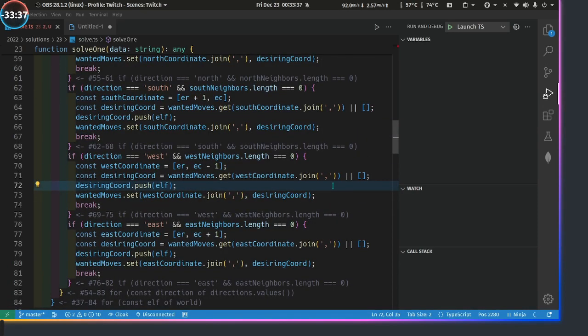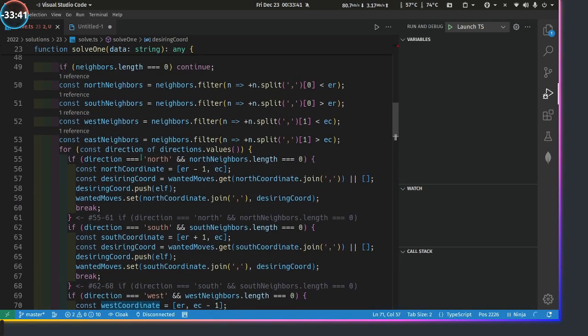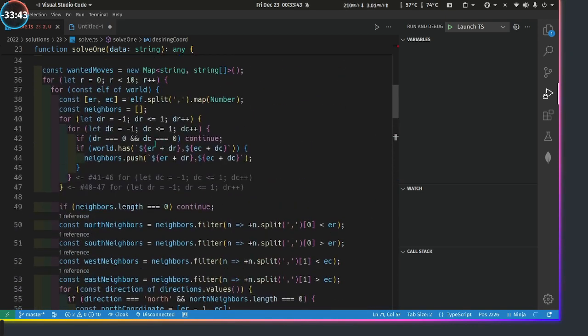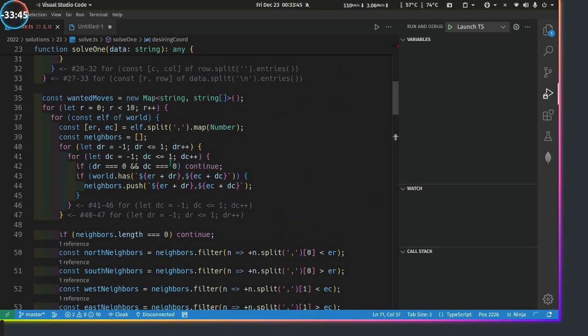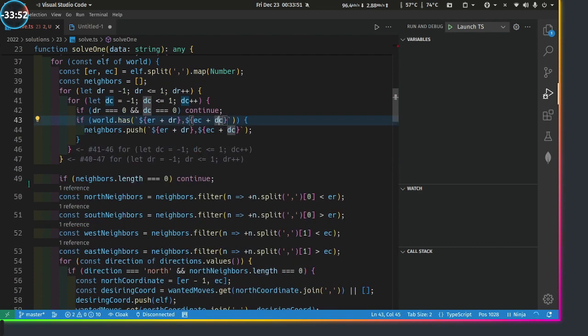It's something off by 1. It's probably something I co-piloted in, to be honest. So for every elf, you get all your neighbors. Don't count yourself, of course. Row plus row, column plus column. We have all our neighbors.